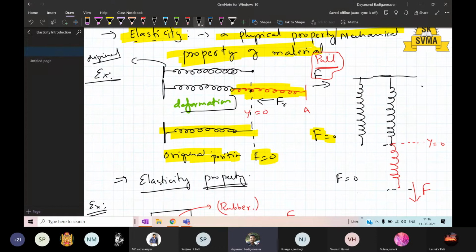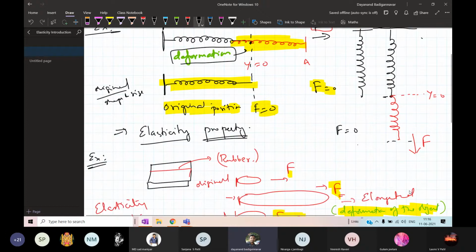So there is a deformation in the system. After removing the force, if I make the force F equal to 0, it should go back to its original state, original shape and size. This property we call elasticity.